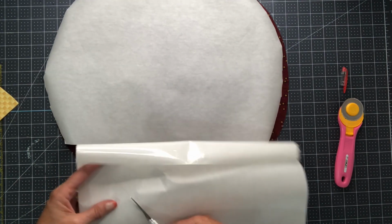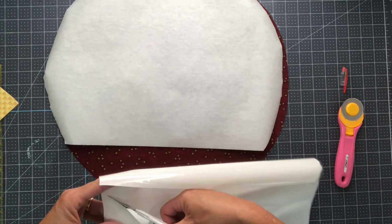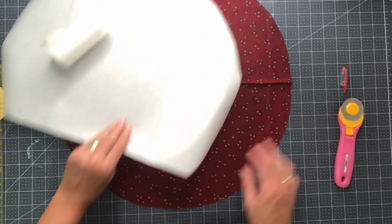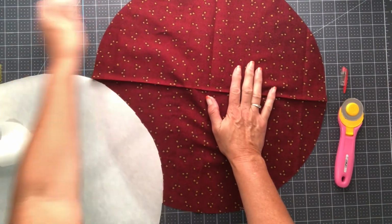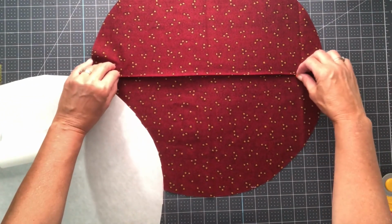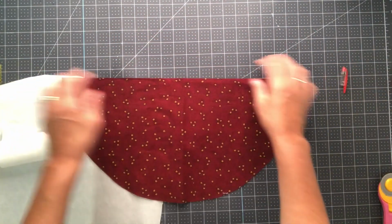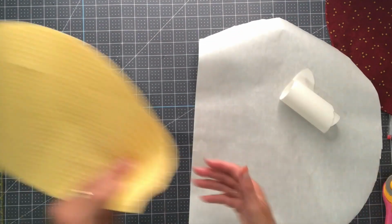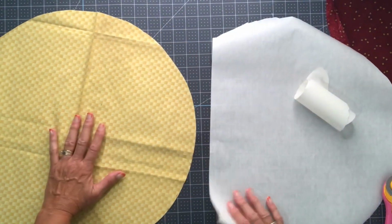And I need to decide what side I want on the inside and what side I want on the outside with my fabric. And I am going to use this pretty red, it's kind of red with some gold stars. I'm going to keep that for my outside piece. Okay, so I'm going to set that off to the side for right now, and I'm going to bring my inside piece in. Okay, now I've got my iron turned on.